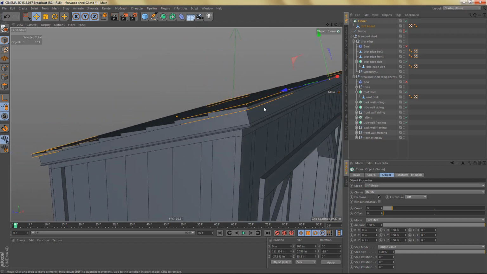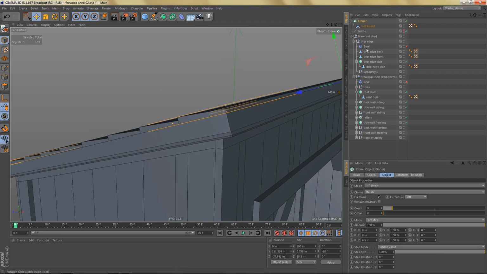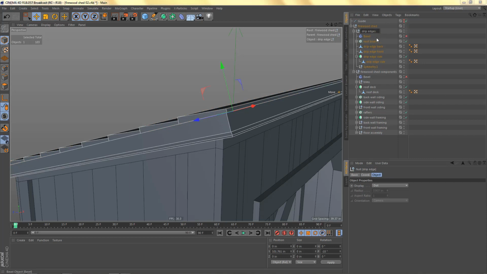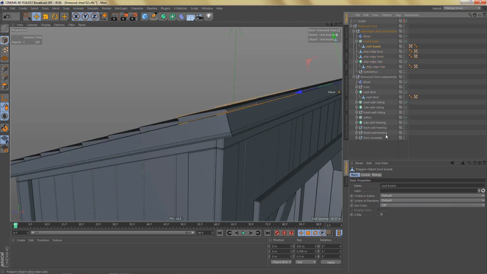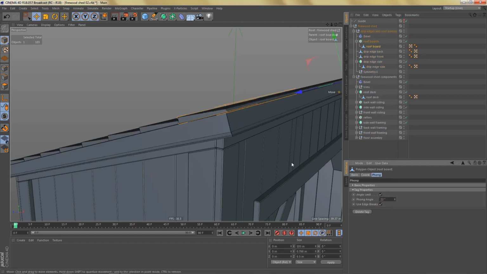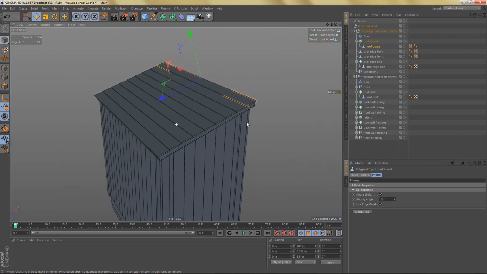And because this is also a fairly small object in terms of the height, like the drip edge, I'm going to put it in the same null object as the drip edges here. So let's go ahead and drag this in there, and I'll just rename this to drip edges and roof boards. And let's switch on the bevel deformers, and I think we still need to change the phong angle of this to 22.